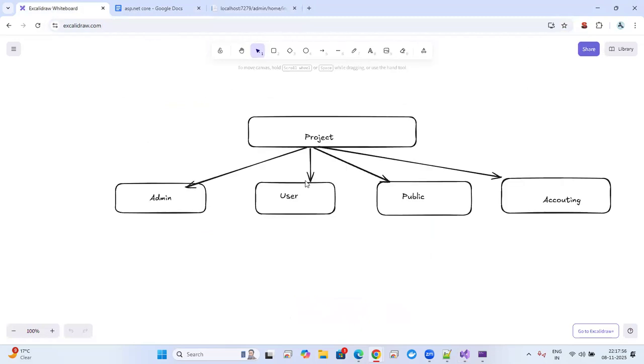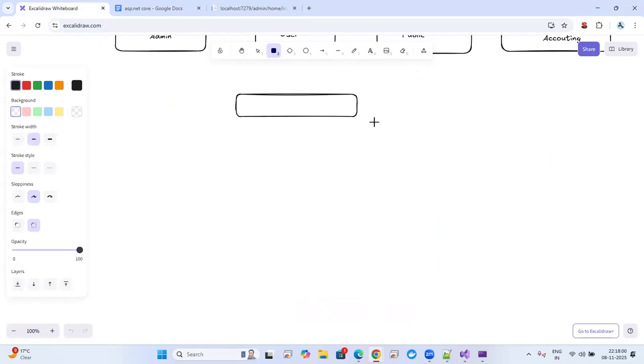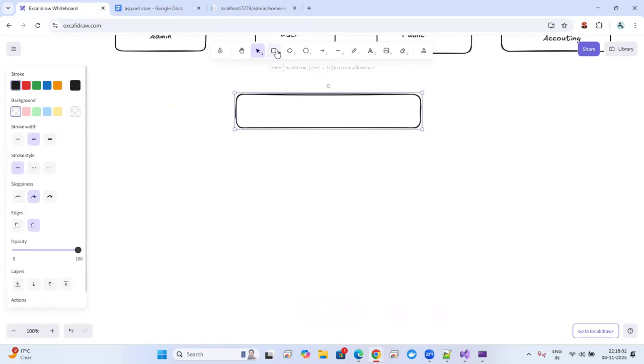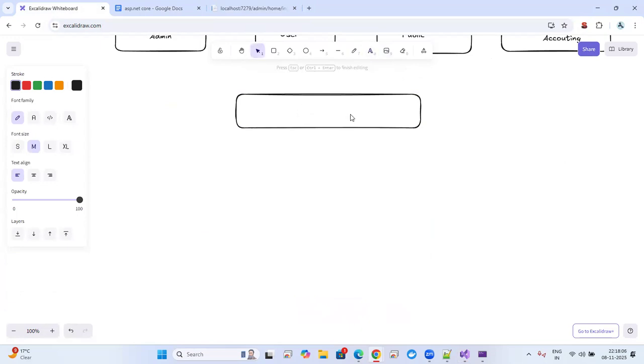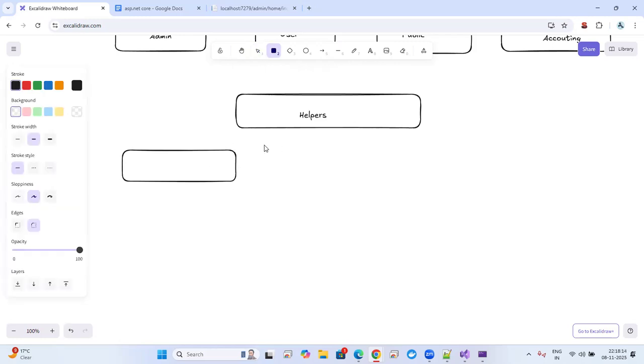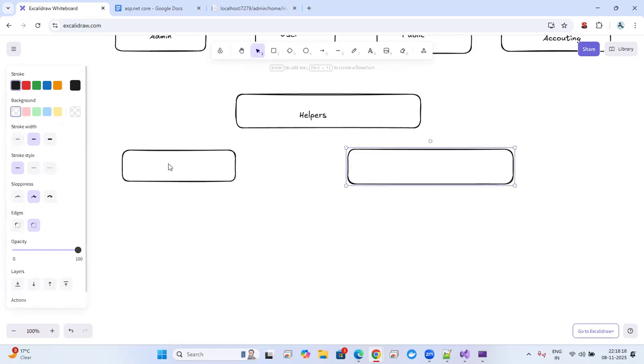We have helpers. We have two types of helper.